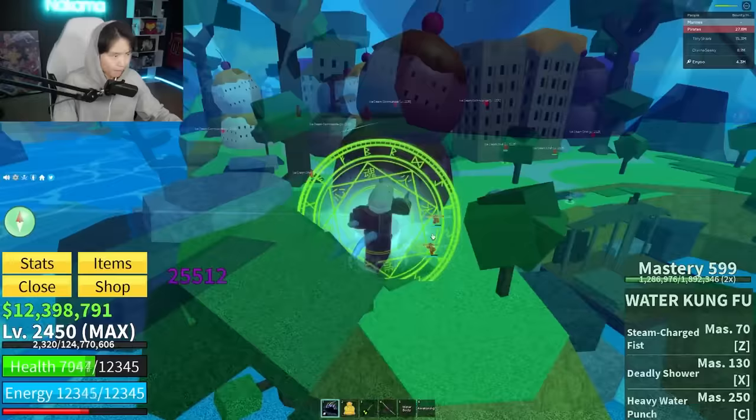Hey, there we go. I just realized I didn't showcase any of the moves, so let's take a look here. Steam Charged Fist. Okay. It's not even water, steam. Deadly Shower. It's pretty much like how all girls shower at like... They turn the temperature to hell. Huh. Okay, well, that shower didn't look too bad. And then lastly, Heavy Water Punch. The moves are very similar to the Sharkman Karate is what I noticed.